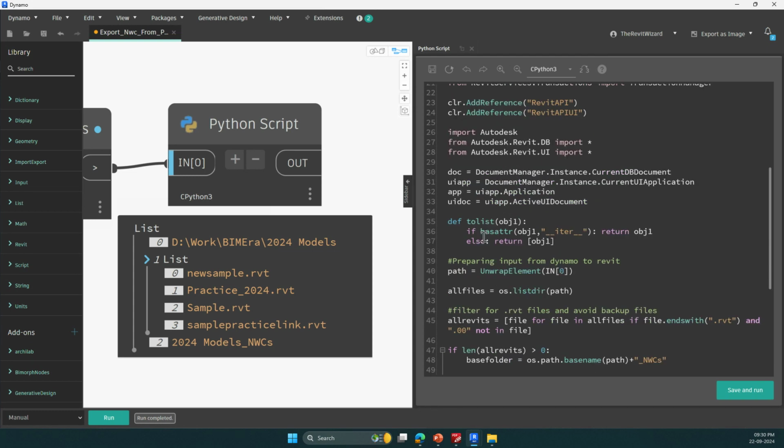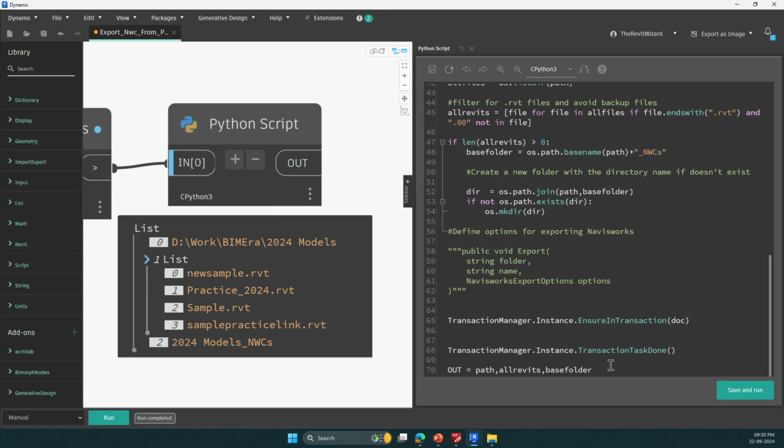Where do I have my document here? Can anybody see that? I can give a hint, it's in between the four. DocumentManager.Instance, so this doc is my document. How do I get to know doc is my document? I'll show you right here. Control V.